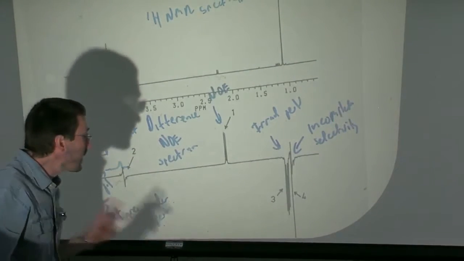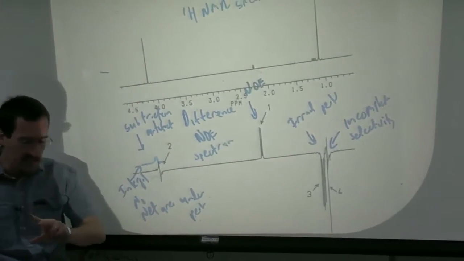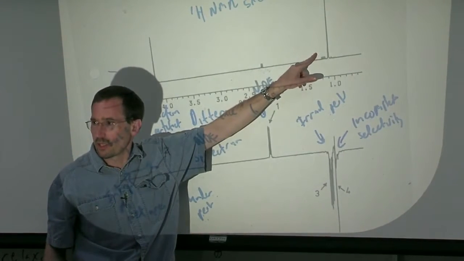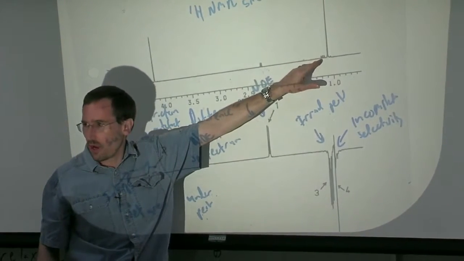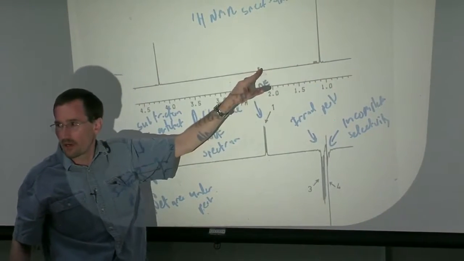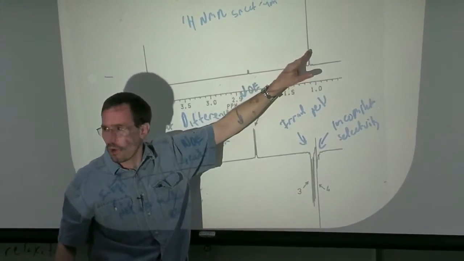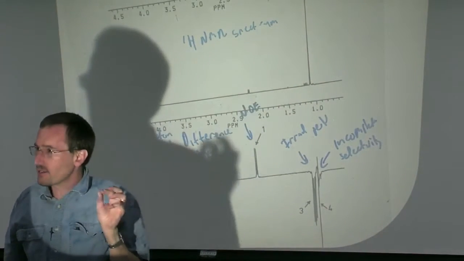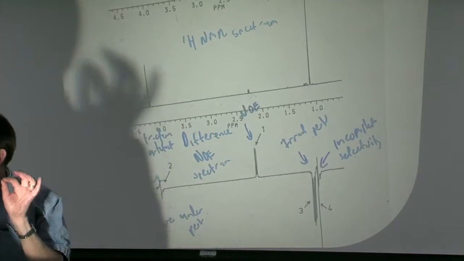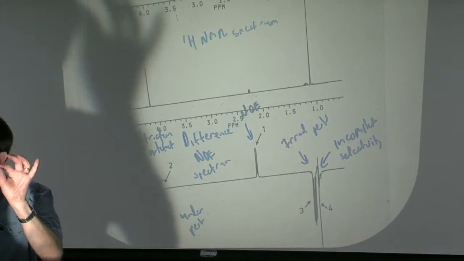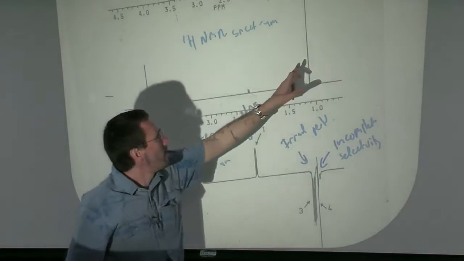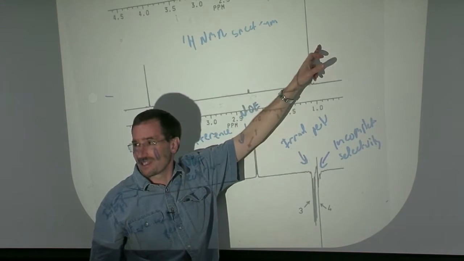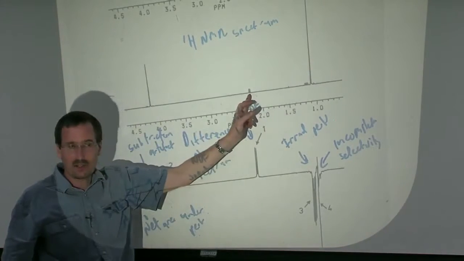Putting this another way, if I was testing a hypothesis that this proton is spatially close to this one, and I hit this one, and I see this one get bigger, but I also hit this one a teeny tiny bit, there's this worry in the back of my mind: maybe my hypothesis wasn't being tested completely, because maybe I'm hitting this one as well, and maybe it's this one enhancing this one.